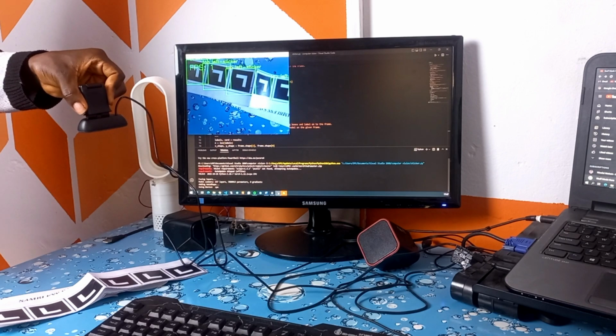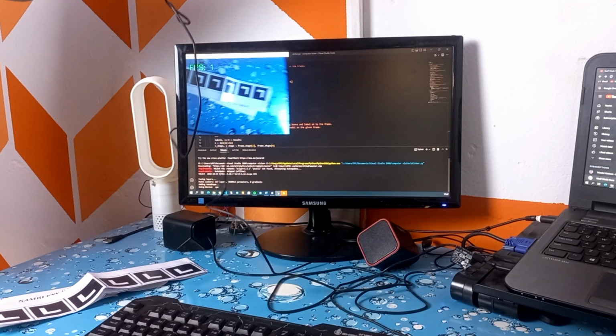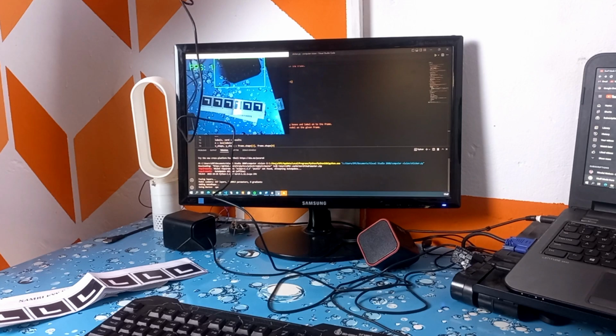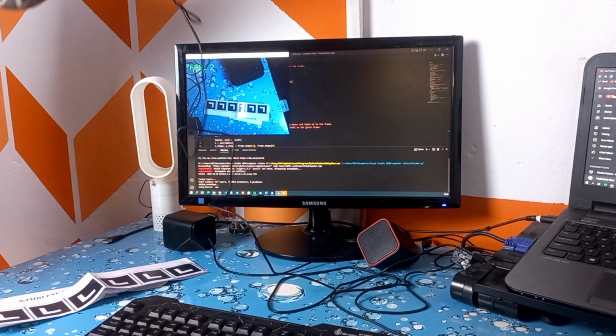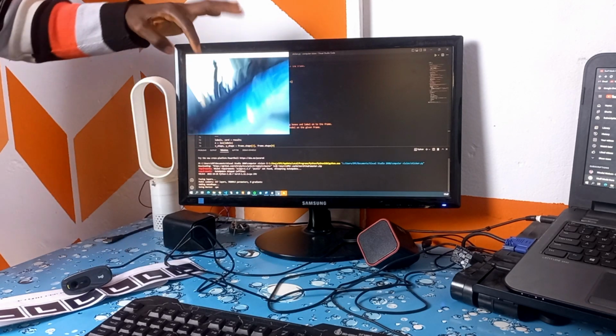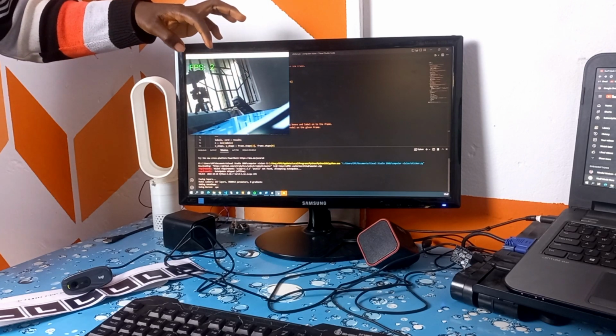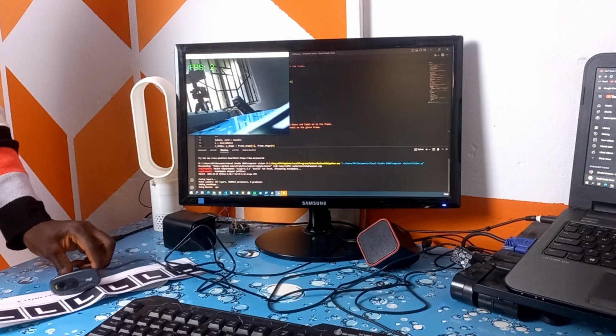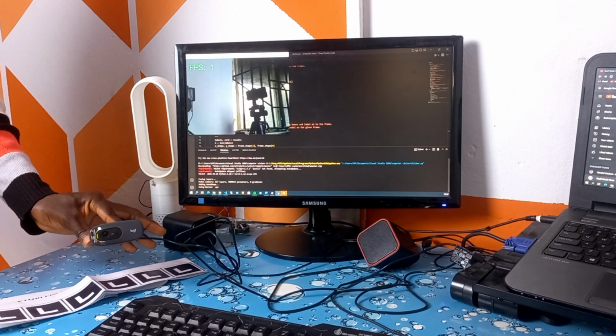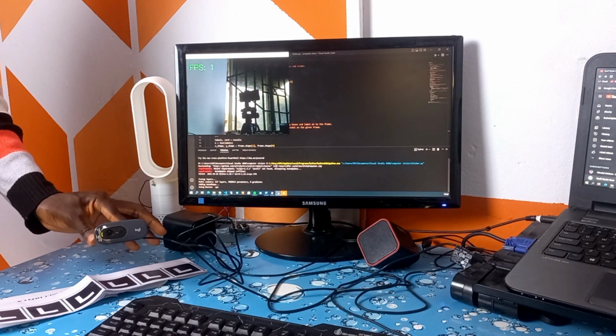I need to make sure when the webcam is far away, the stickers are detected. I will try to see if I can get the frame rate up from 2 to at least 10 frames per second, and to make sure it does not detect other things except the stickers.